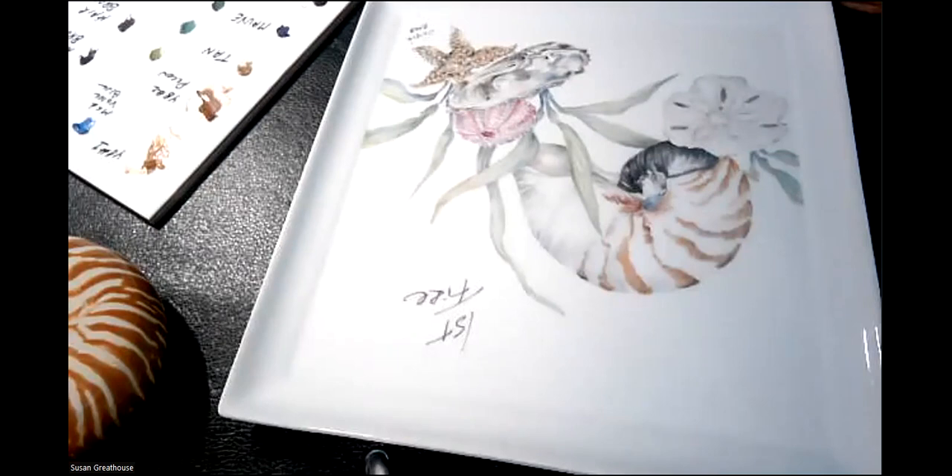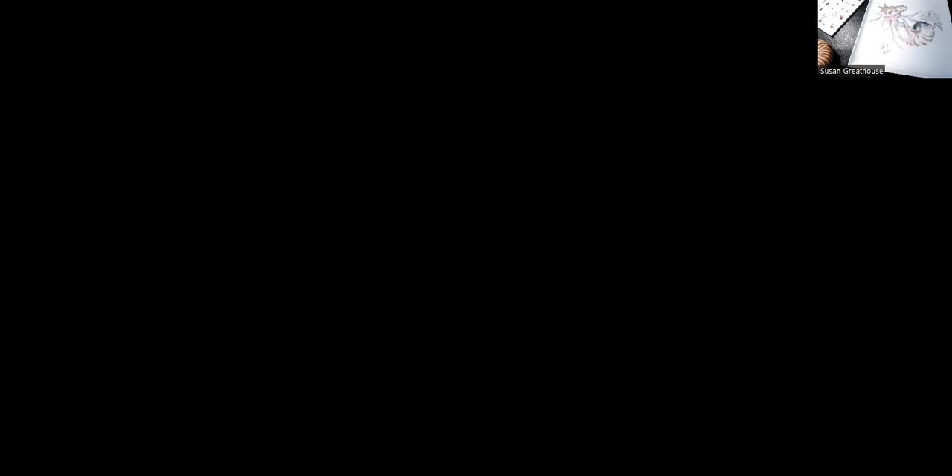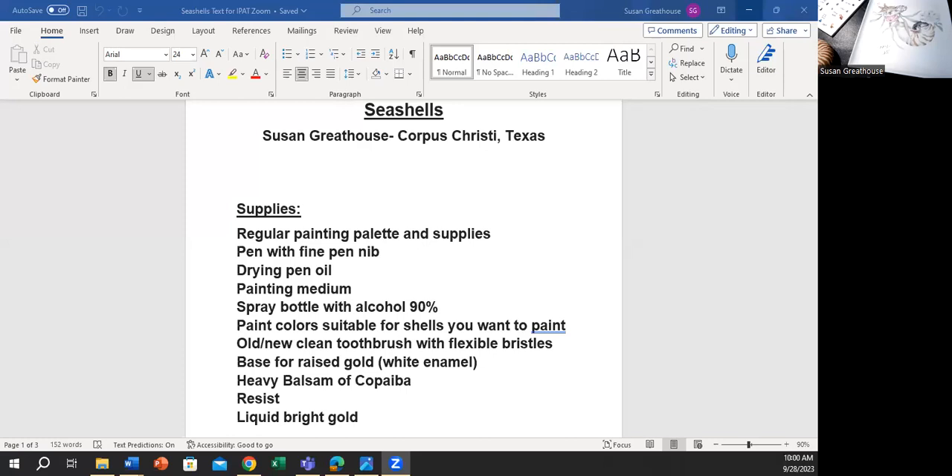Most people find the move from first to second fire the most difficult. So just a few comments to start. I'm going to share my screen with some content. This is hopefully the supply list — if you can't see it, let me know. You also had a list of this sent to you, so this covers the supplies you need to get started.